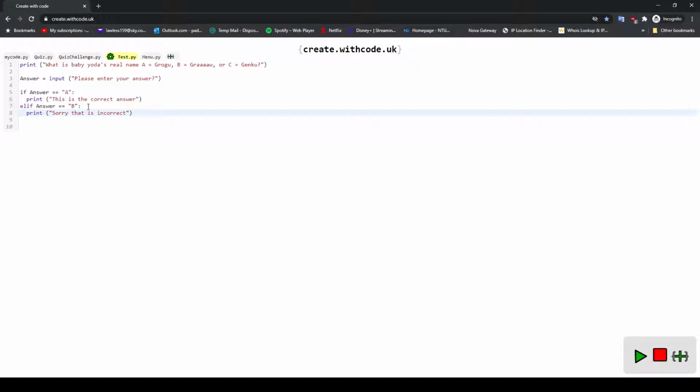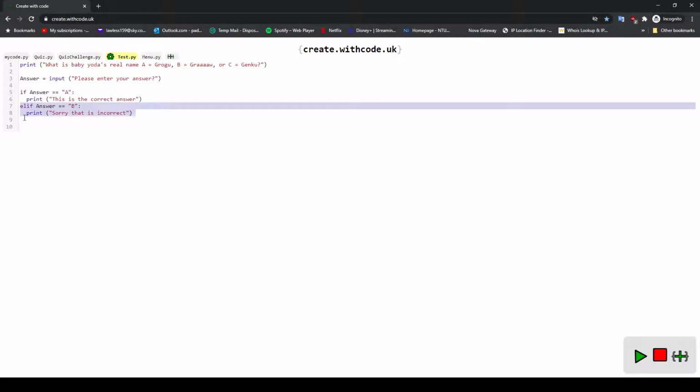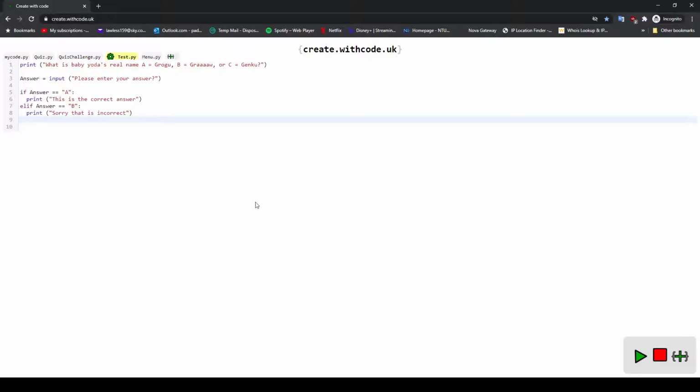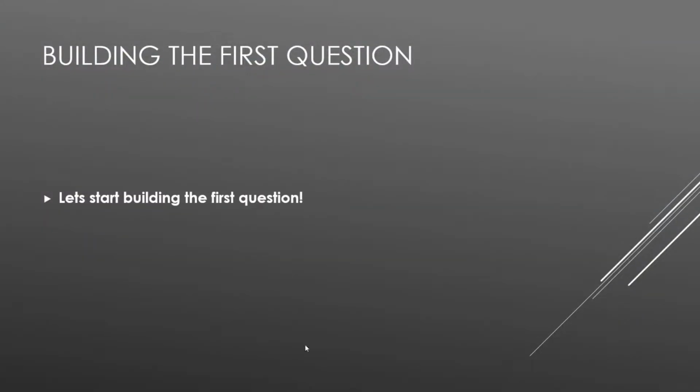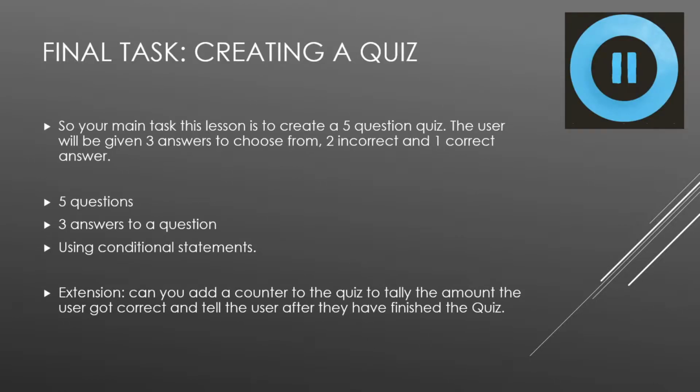So what I want you to do from here is carry on building this first question and finish off this first one that I've started for you. So what I would do now, if I were you, is make sure that you add an option to check if the user enters C. Again, you can look at this code for inspiration to see if you can find out how to do that. Otherwise, please now pause the video either on that code, or I will put the task up onto the screen again for you to view. So again, you can rewind the video and watch that sort of demonstration again if you do need to.